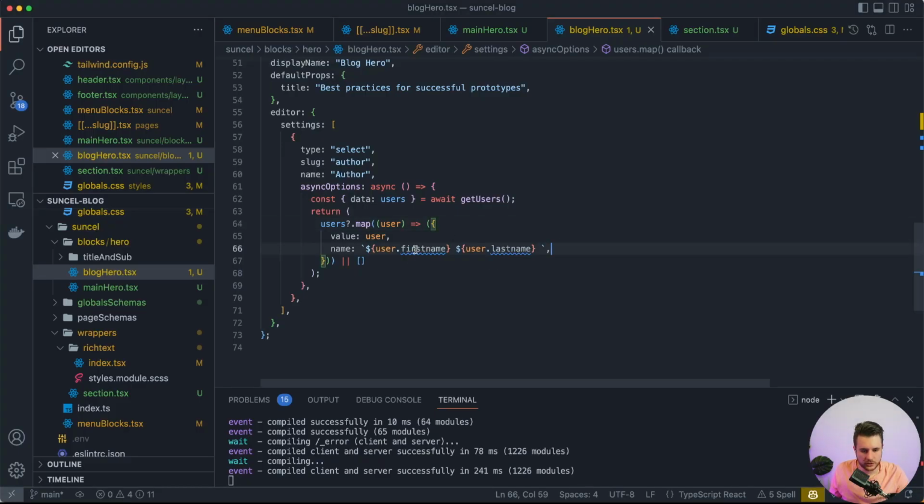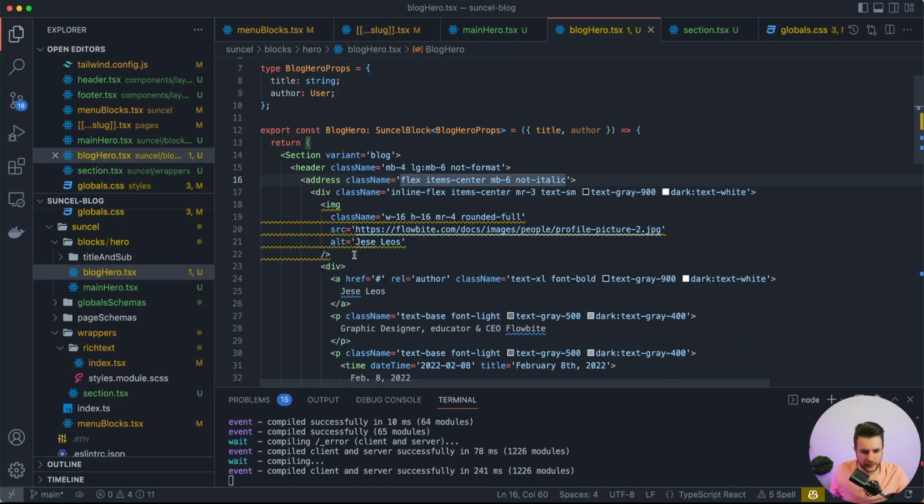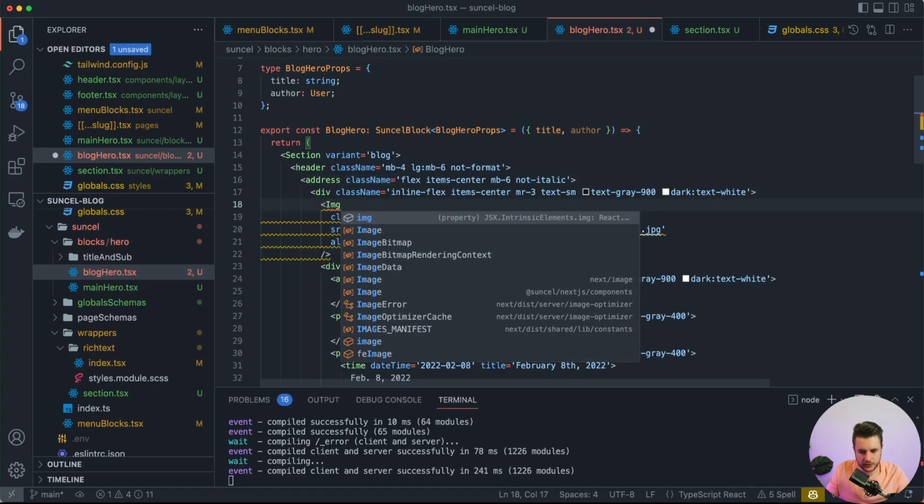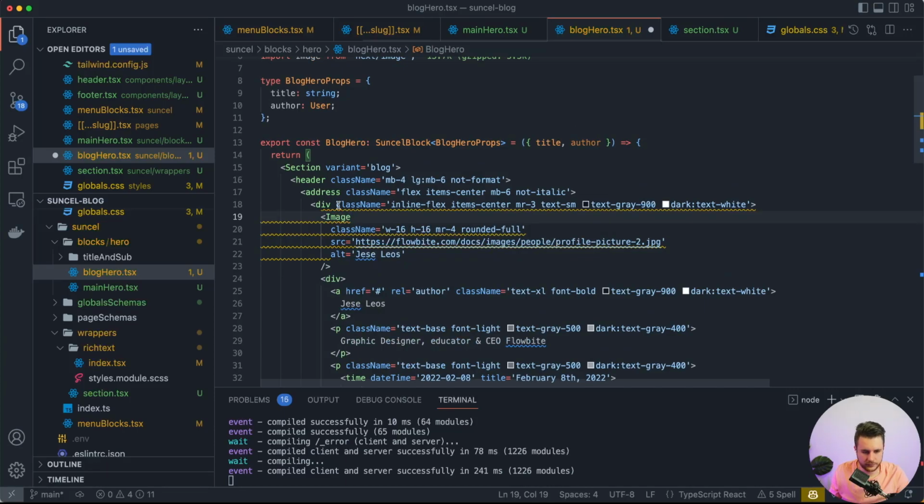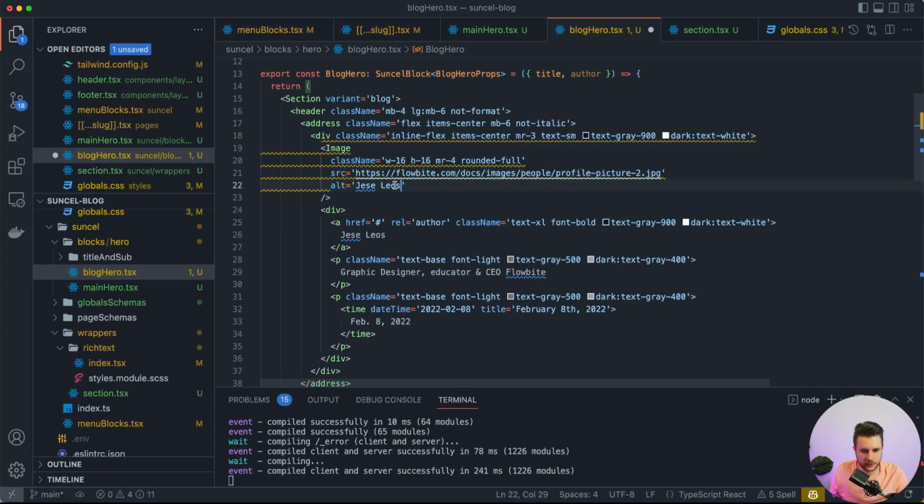Okay. And now when I click on it, I want it to autocomplete the value of the author. So for the image, I will use the Next.js image. The alt will be author image.